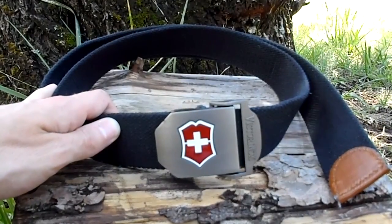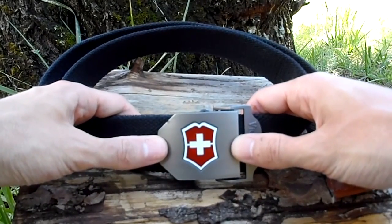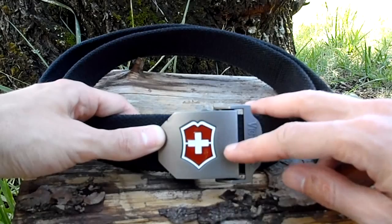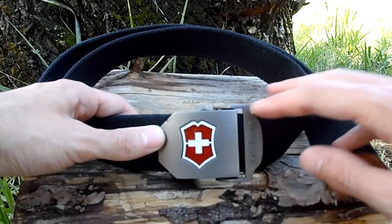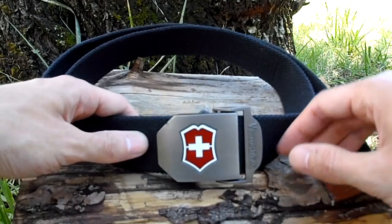The belt has an aluminium tactical style buckle with a Victorinox logo on it. The buckle locks very easily and very tight.